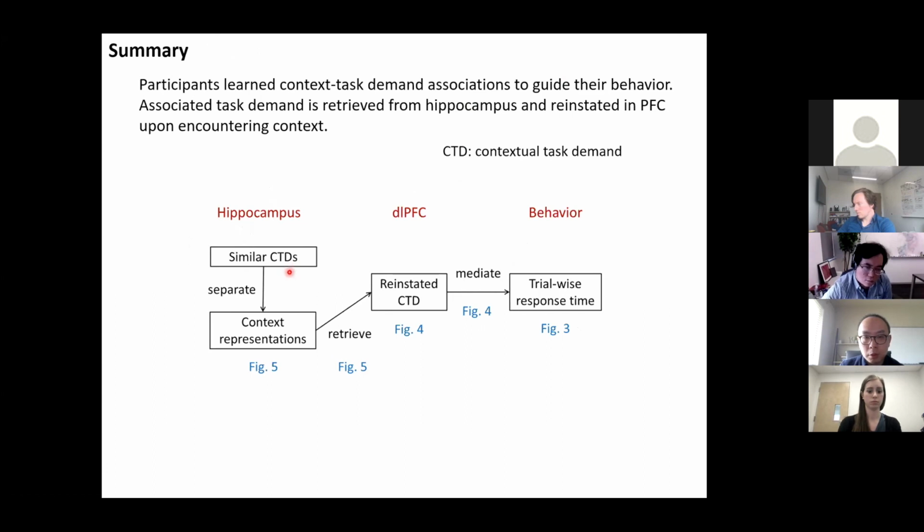First of all, during retrieval, the context serving as a cue will trigger the hippocampus to retrieve its associated task demand, and then this retrieved task demand will be reinstated in the prefrontal cortex, more specifically the dorsolateral part of the prefrontal cortex. And then the strength of the reinstatement will further mediate behavior, such as accuracy and trial-wise response time.